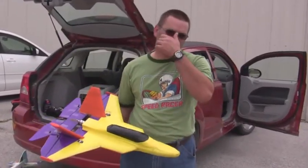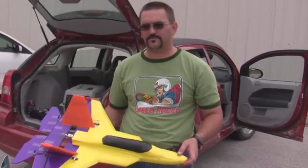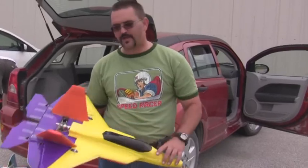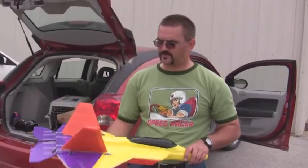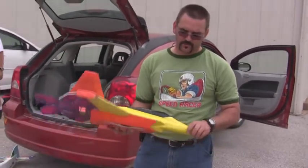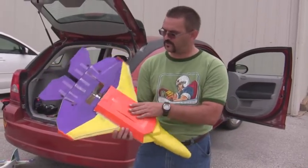Okay, we got my friend John here again. He's showing off his EPP F-22 that he built, kind of his own design. What motor are you running on this, John? It's got the Grayson Hobbies Super Mega Park Jet, running a 6x5.5. It's entirely EPP, full fuse, with a foam board undercarriage.